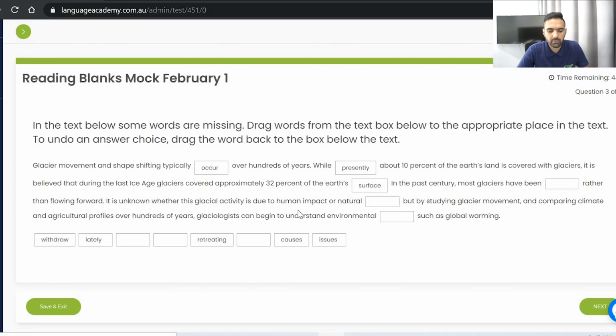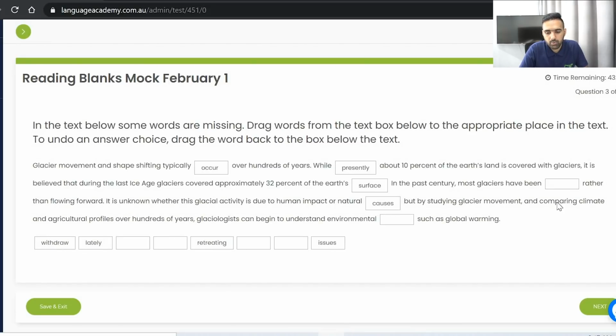Now there's something negative going over here, human impact. We are likely to use a negative word, either issues or causes. You'll never say this is because of natural issues. Fish or tigers are endangered because of natural issues or natural causes. Causes will be the right answer. Issue is a problem, cause is a reason. Because of some reason something will happen. Causes will be the right answer over here.